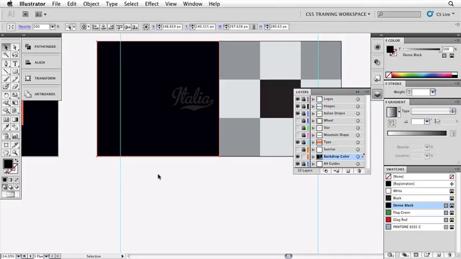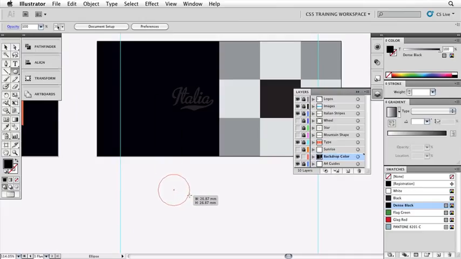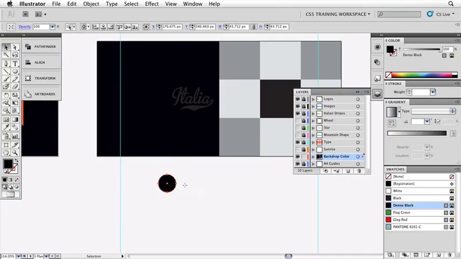So what we'll do, we don't need that selected, we'll come over to our tools and we're going to go ahead and choose the ellipse tool. And anywhere down here in a blank area, we're just going to shift-click and draw a perfect circle. Doesn't matter what size you make it at this point. Go back to the main selection tool when you're done. Then we can come over to either our colors and mix a new color, or if you like, we may as well go down to our swatches and choose red. Just want something that really stands out at this point.